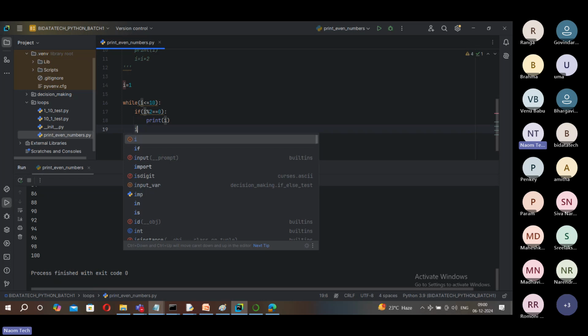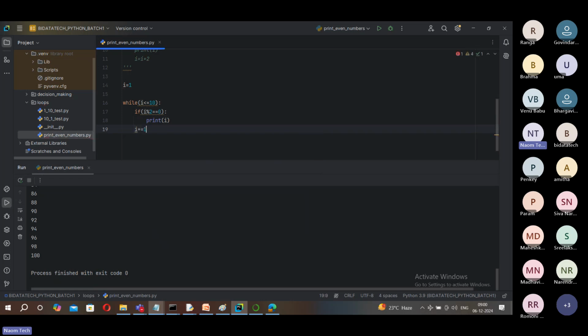So i += 1. That's all. This time you can see I'm doing everything as a natural incrementation, i incrementing by 1, but still this produces even numbers from 1 to 10.